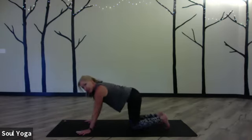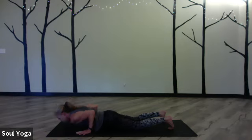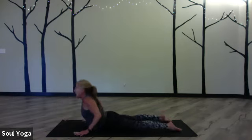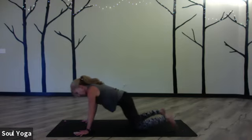From tabletop, you'll take a breath in. As you breathe out, you'll lower your body all the way down onto the floor. And then point your toes behind you. Lift up into cobra or snake. Stretching the front of the body, chest, and the shoulders. And then you'll press back to downward facing dog.